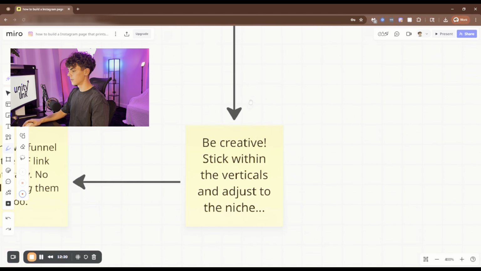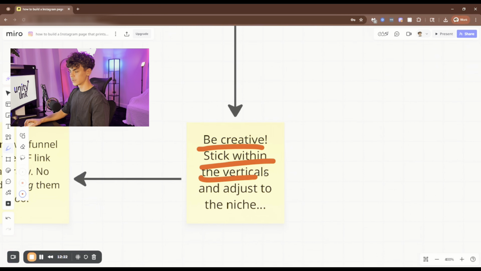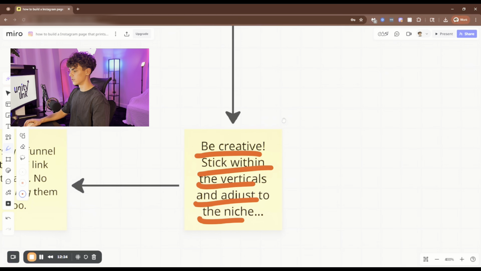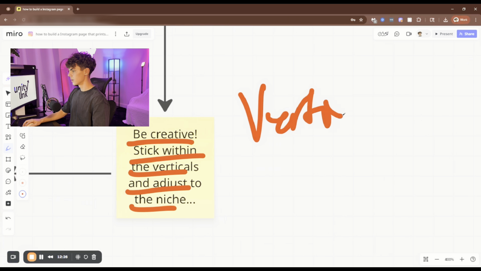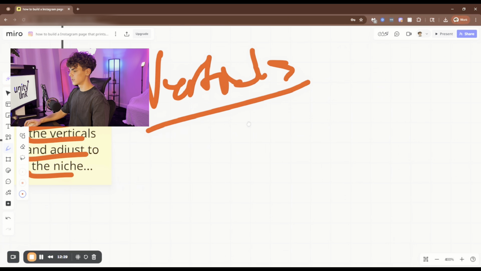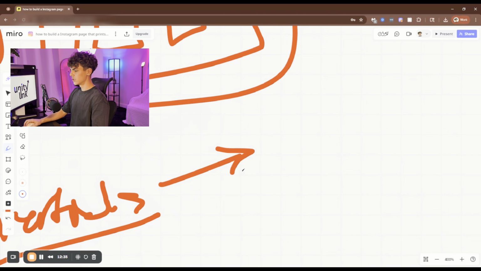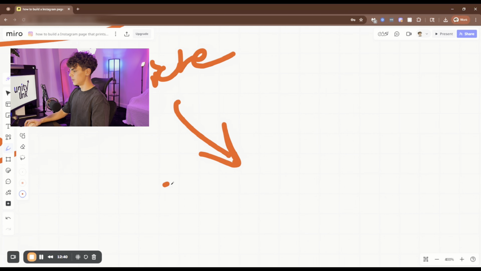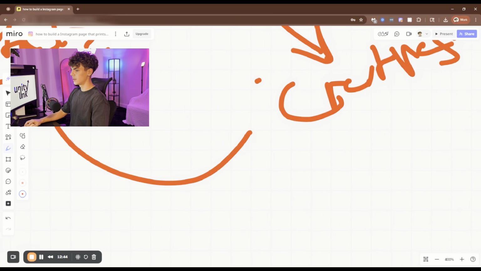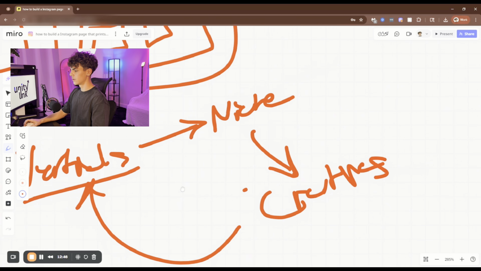So with that, be creative, stick within the verticals that you know, and adjust to the niche. Take your verticals, however you want to create them. Obviously, we have a full-blown proof method. If you're interested in joining our Telegram, you can ask me more questions about it in there. But adjust your verticals to the model's niche, and then from the niche, be creative and create videos, right? It's not that hard. And then just come back into the verticals and rinse and repeat, right?